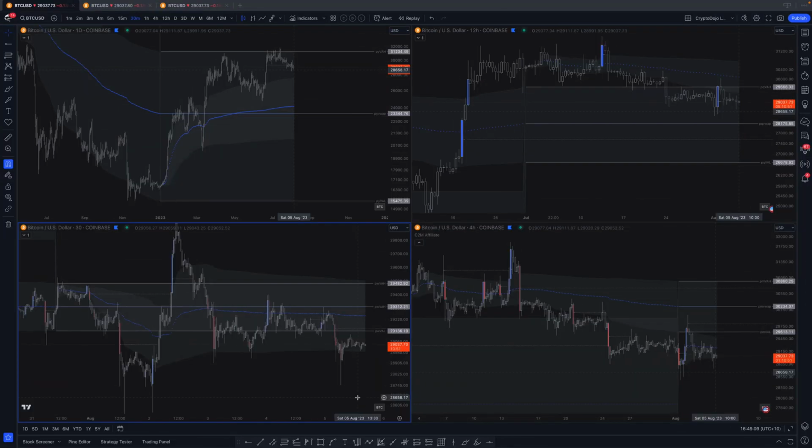VWAPs finally. So you've had the veggies, now it's time to have the meat. With this 4-quadrant window setup, we have the yearly VWAP, the quarterly, the monthly, and the weekly. I've set these times to the daily, 12-hour, 4-hour, and 30 minutes. Generally, I like to look at those to line all these up.